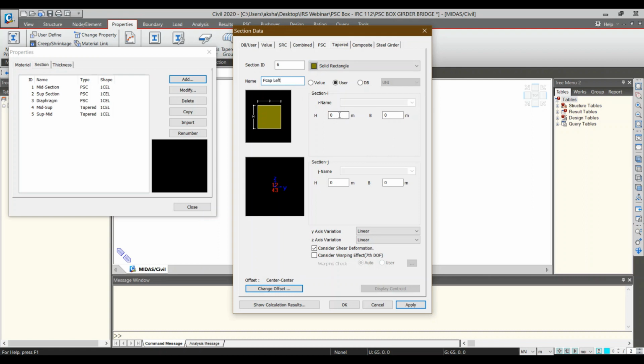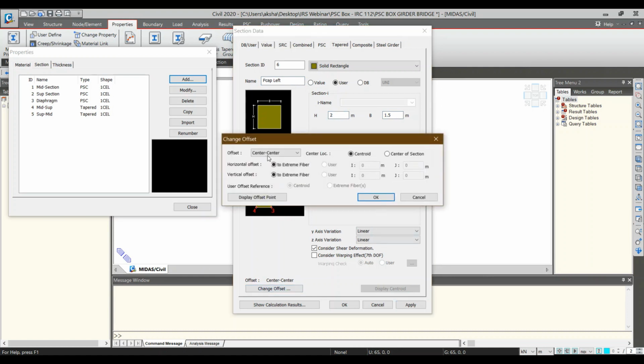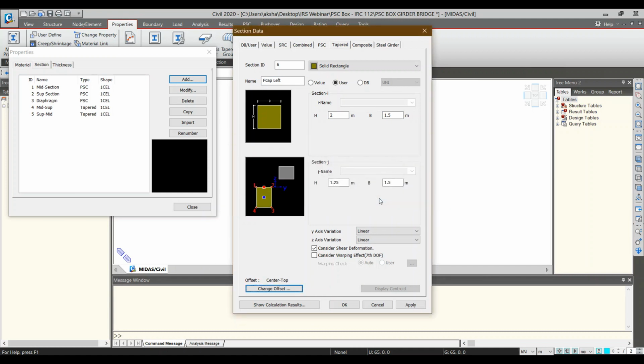So over here you can directly enter the dimensions as 2 meter, 1.5, this as 1.25, this as 1.5. Right. So again I will set the offset to center top. So I'll just click on OK. Right. So I'll just click on apply. So this is for my left part.